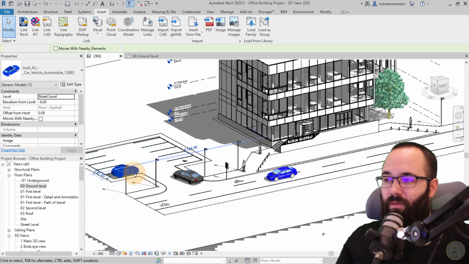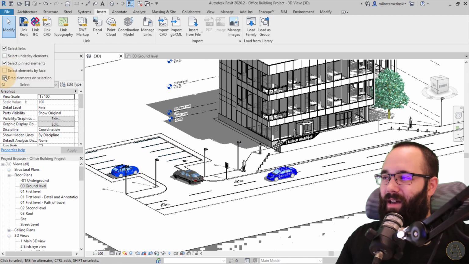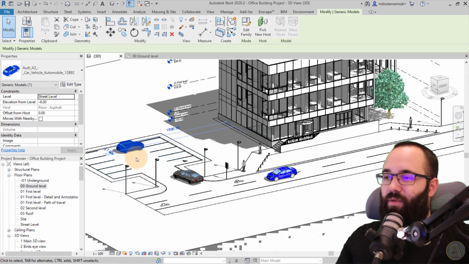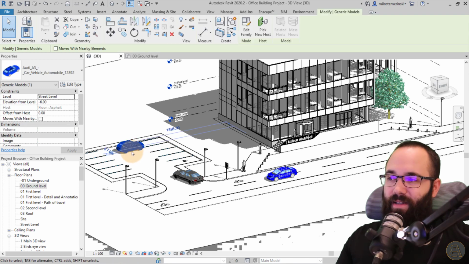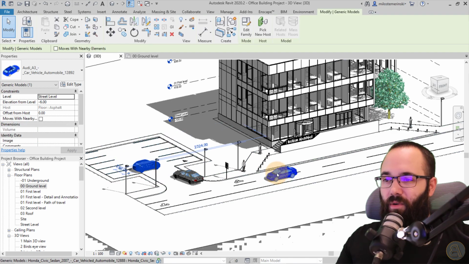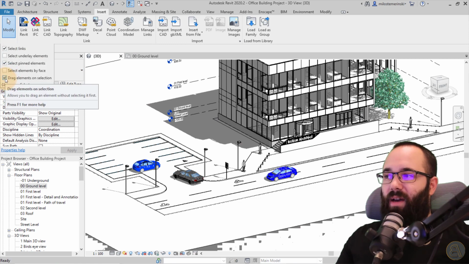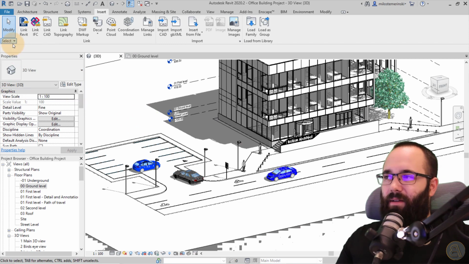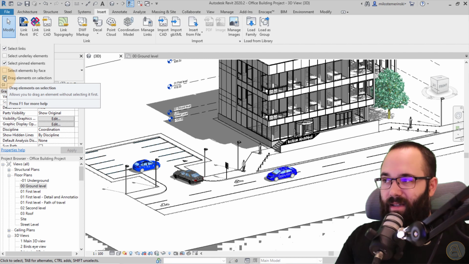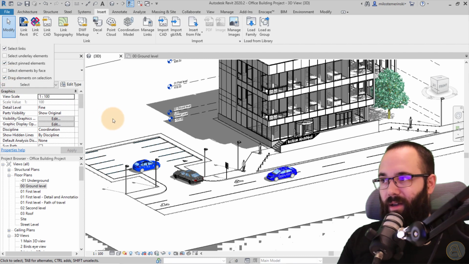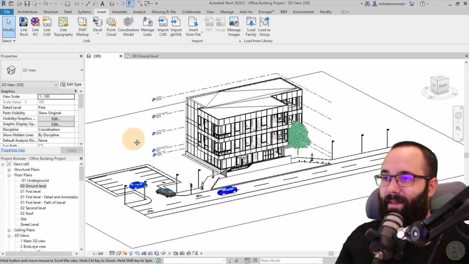So if you don't want to be frustrated by that, you can just come here and uncheck that. So now if you want to move the item, you can no longer move it or drag it on selection. You first have to click to select, and then you move it. If you just click and try to move, as you can see, it's making a cross selection. It's not selecting that car. So that's the final option that we have here. I tend to leave it checked on just because that's the default setting, and usually for my tutorials I like to keep things at default settings. Obviously, for everyday workflow, I might just check it off because I do find it a little bit annoying. Okay, so those were the selection options.